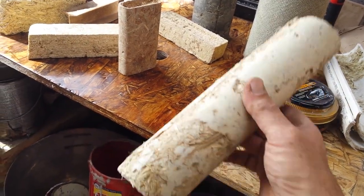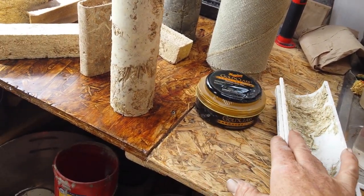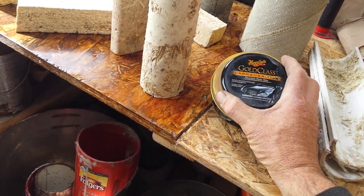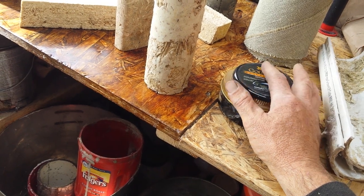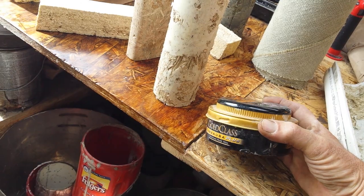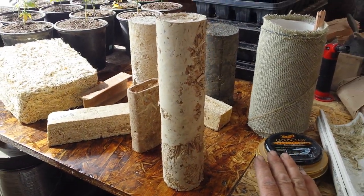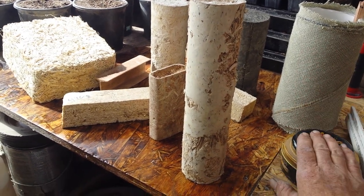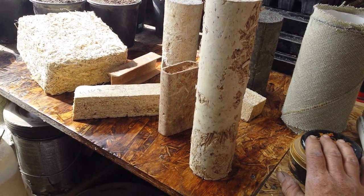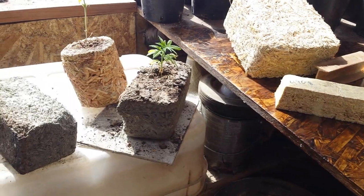Do as I say, don't do as I did, because you will really hate yourself. Wax the mold — it comes out really nice. Use a good wax — carnauba wax, the manufacturer is McGuire's — these guys did a great job. I've used it for fiber and all kinds of molding. It will release everything from everything if you remember to use it — that's the one big key.